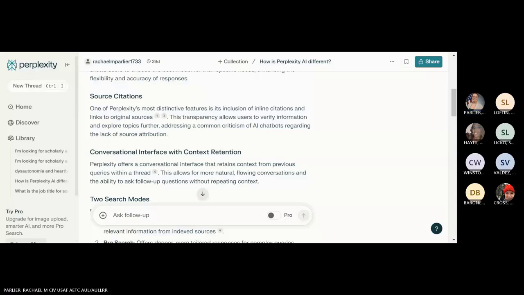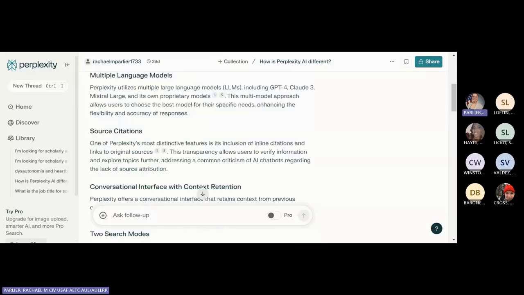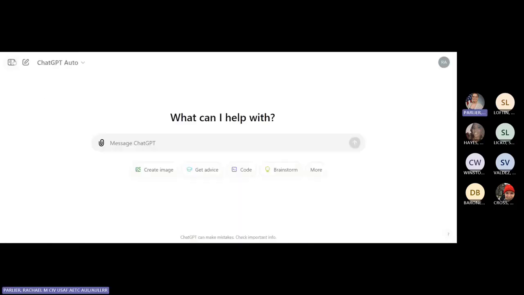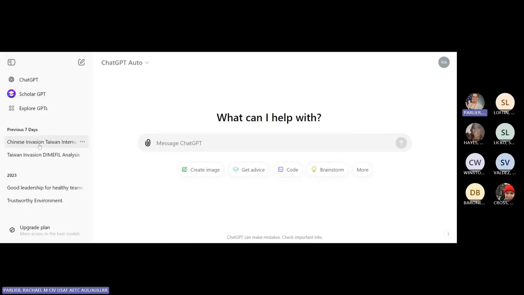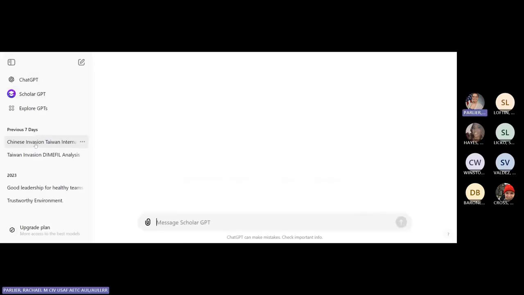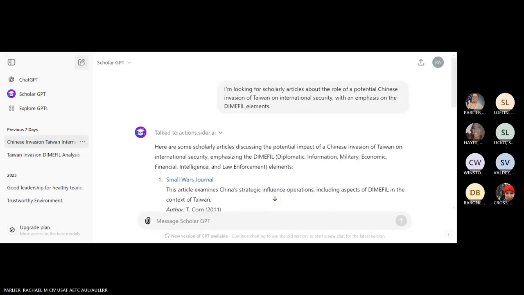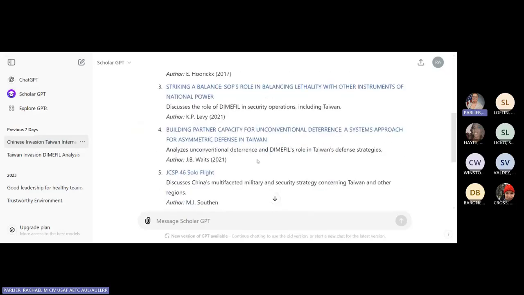Again, effective research questioning is very helpful with these different chat tools. ChatGPT, for example, when I asked it for an analysis of the potential impact of a Chinese invasion on Taiwan, on international security and DIME-FIL, it automatically switched me this time actually to Scholar GPT, and it gave me real citations.